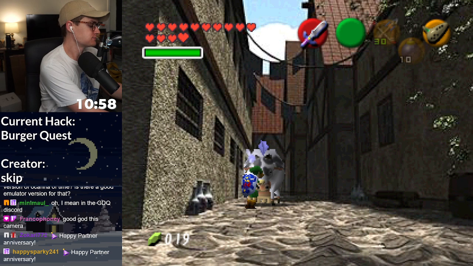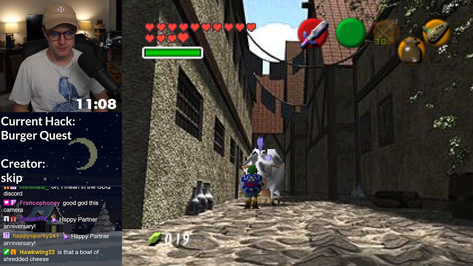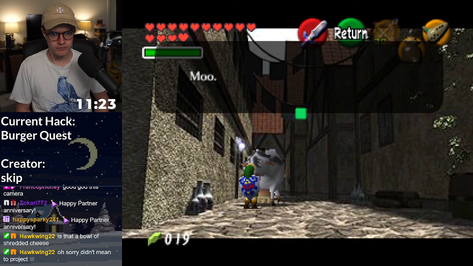What's up, Happy Barbie? It's rice with a little bit of cheese in it, Hawkwing. Hey. Adef Tap Happy Partner Anniversary. Moo, says the cow. Kiki Gage, think of it that you're one for 12 months.